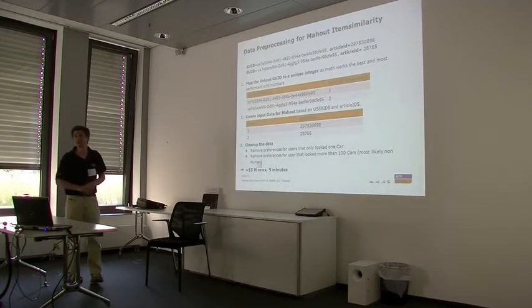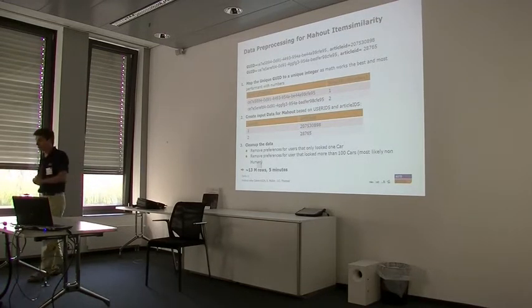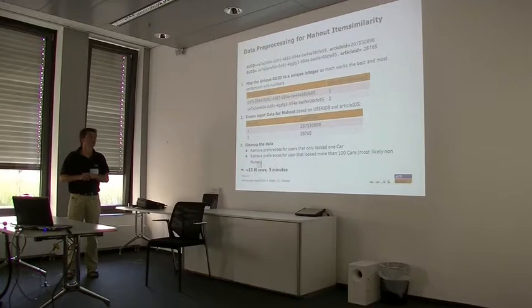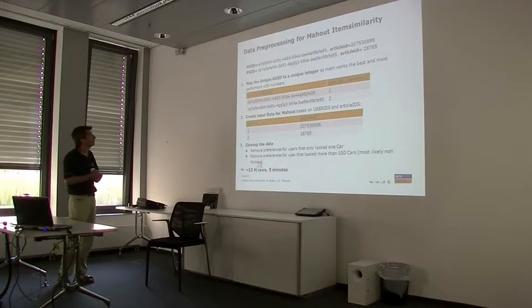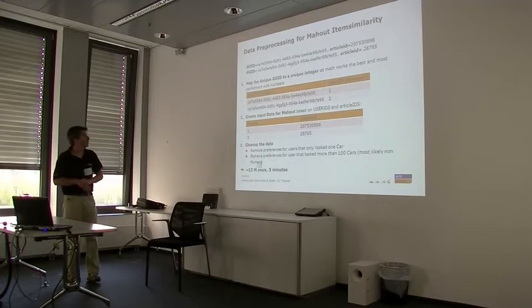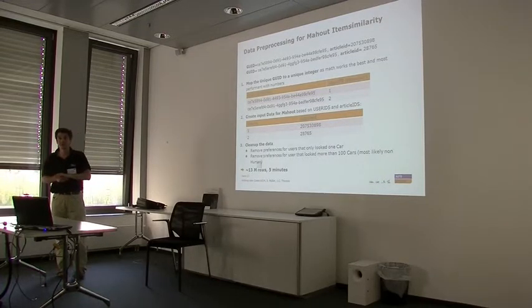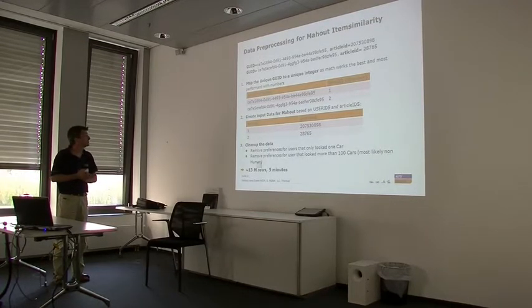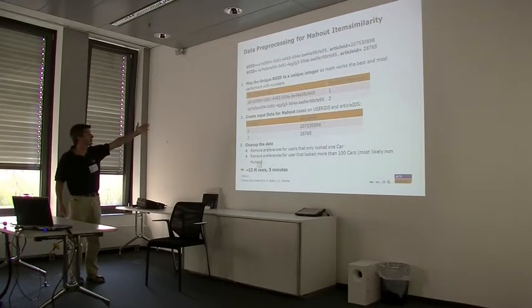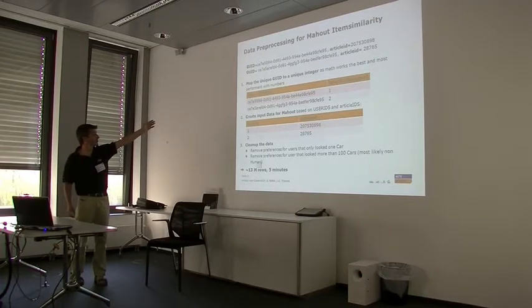So how do we process the data to work with Mahout? We use Mahout for the recommendation calculation, because you will see Mahout is for this kind of analysis quite simple, quite easy to use. You don't need to be a data scientist. That's the nice thing. So we have the GUID and the article ID. You have to transform this GUID into some kind of integer number, because Mahout can only work with numbers. Math with strings is difficult. So the first part of the processing is to convert this GUID into a number.